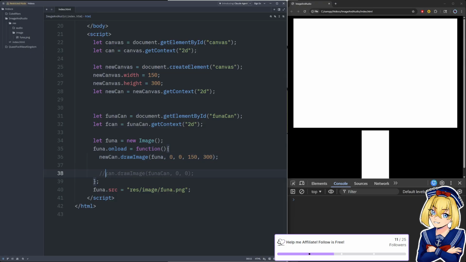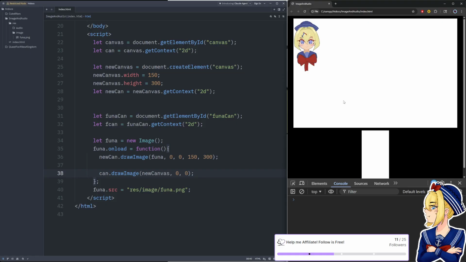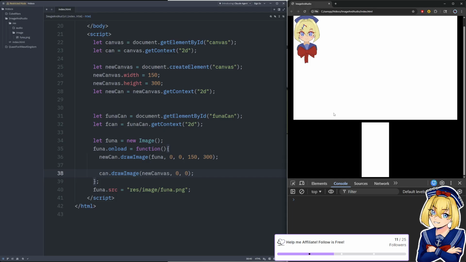But what if we tried to draw this new canvas onto this big canvas? Now when we refresh, oh my gosh, we still got the resized Funa-chan, didn't we? Because essentially we've made this canvas just in memory, right? And then we did the same thing.